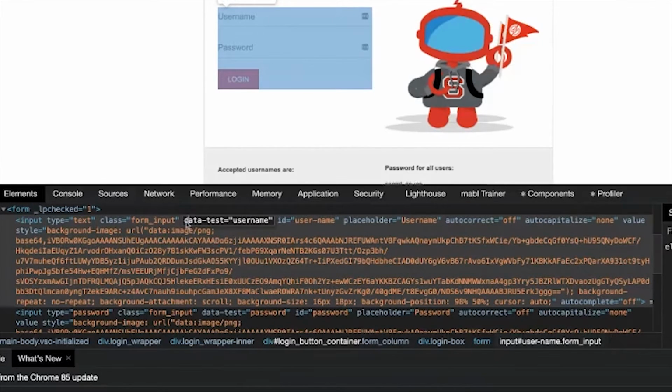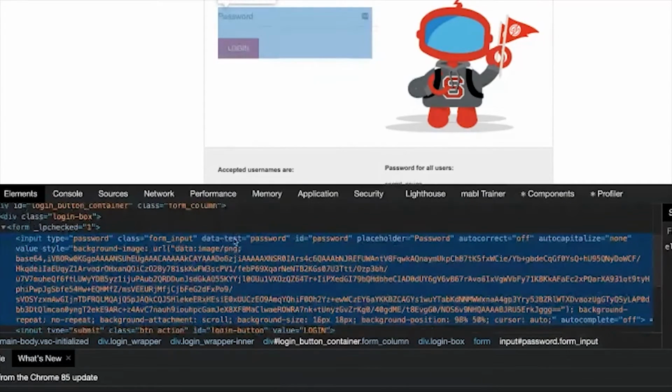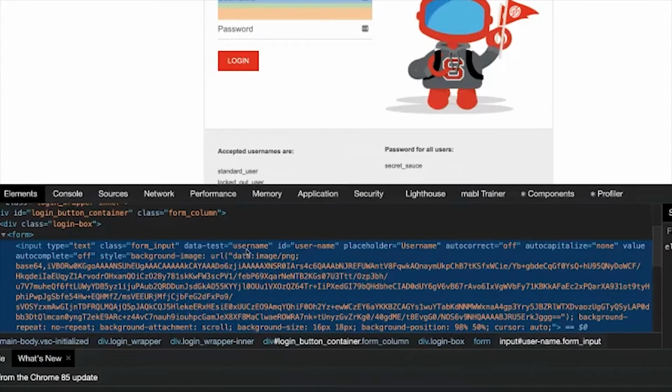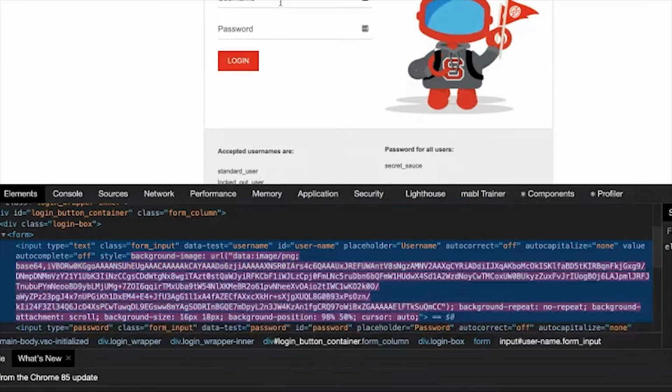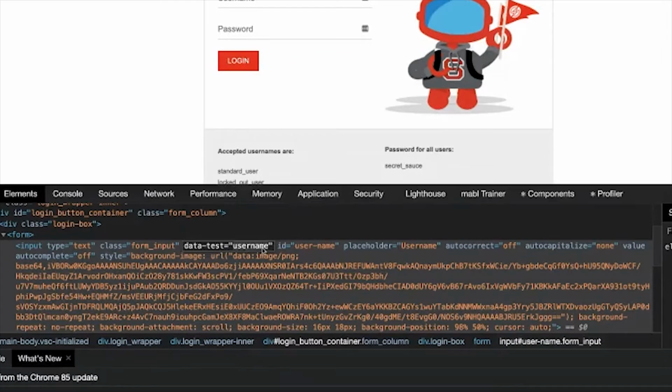The nice thing about this is that this can remain in the HTML forever, regardless of what framework we start using. If in the future we decide to do something different here, no, it does not need to be unique. It should be unique though, because you want to link it to the field or the element that you're trying to interact with. But the HTML doesn't force it to be unique, while the ID does need to be unique from an HTML perspective. So the developers have two options, right? They can put IDs on elements, or they can put data test attributes. Both of those are good options, and we can use either one of them to interact with.